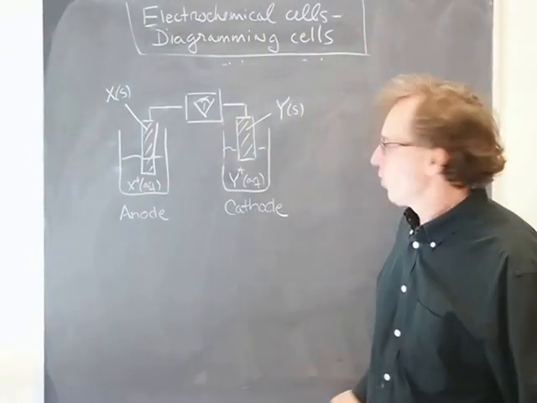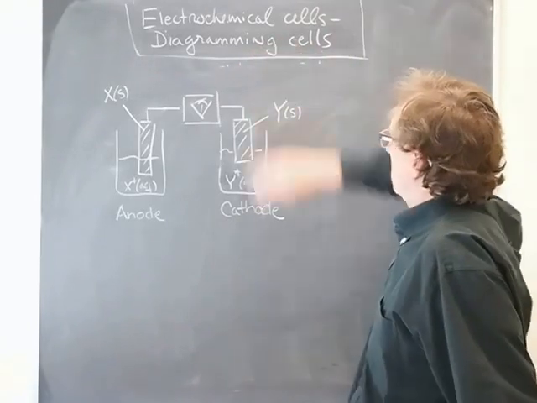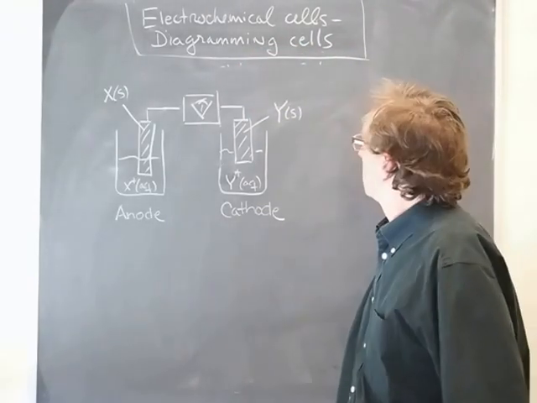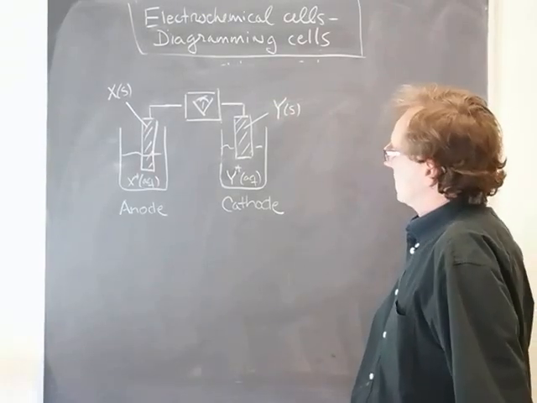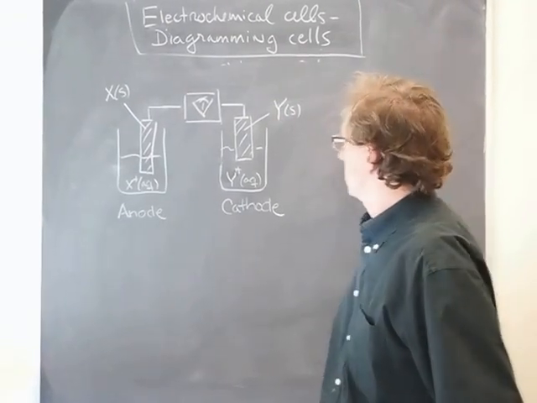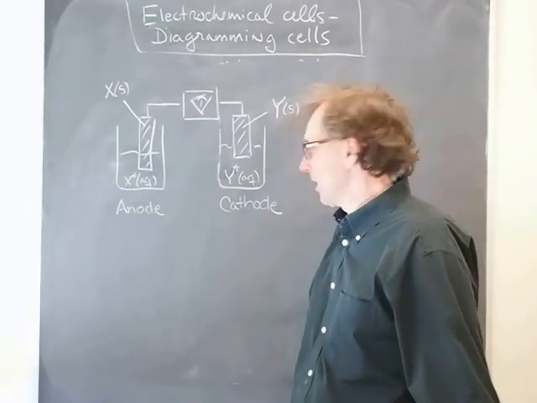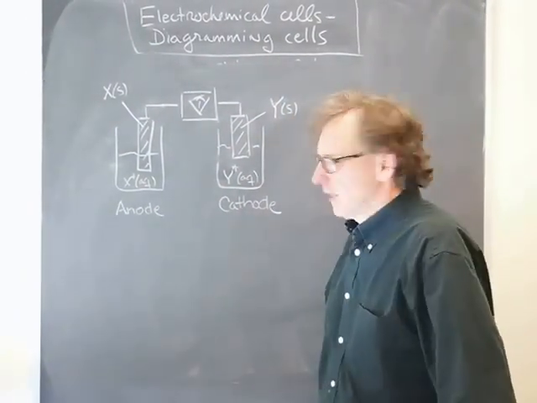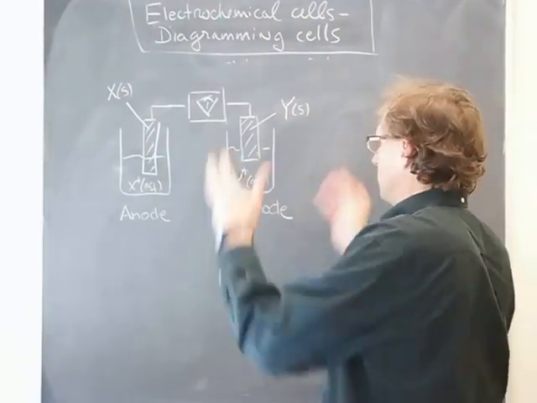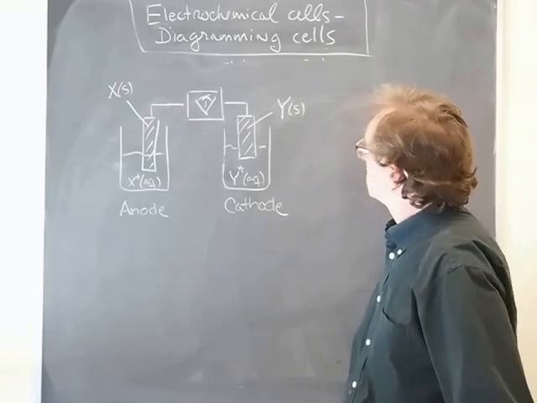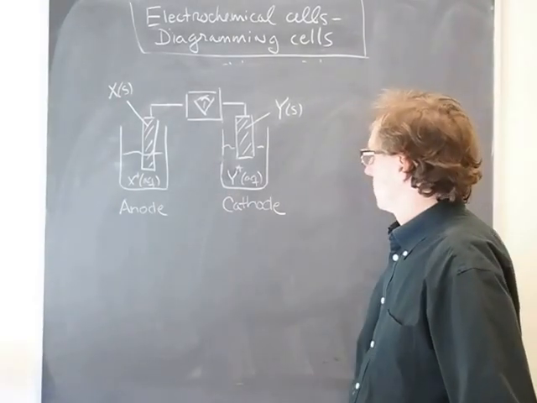Okay, well, I'm here to help you out with the fourth video topic, which is called diagramming electrochemical cells. And this is fairly straightforward. The idea is that we have some sort of picture or maybe a physical apparatus in front of you, and we'd like to be able to describe this whole cell without having to write this much. So a diagram of a cell is a shorthand for a picture like this.